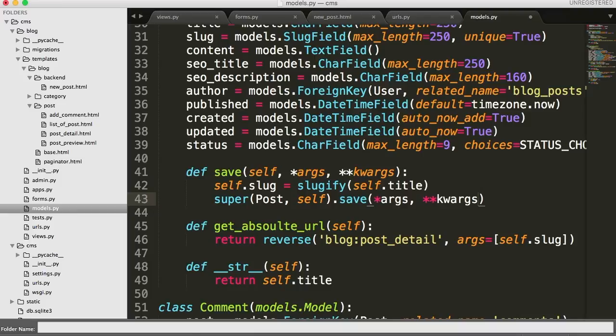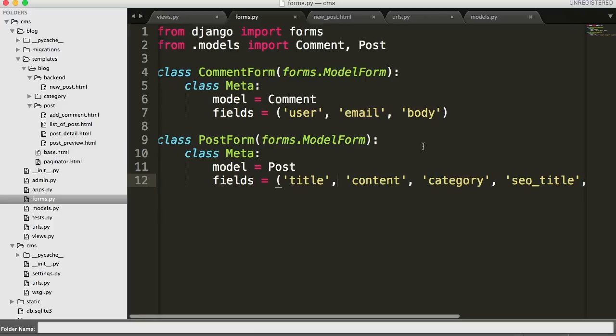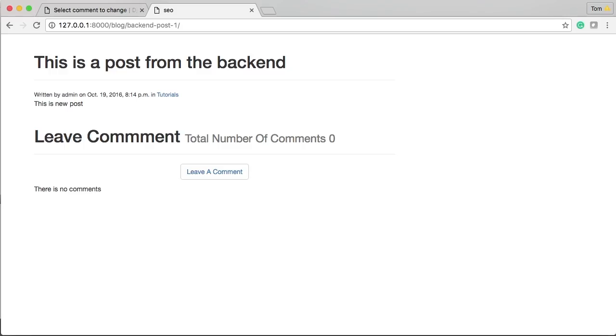Alright. So now what this function does is when we save the model, it's going to go ahead and create a new slug. So there's no need for us to write out the slug. Personally, I don't want to write out the slug. It's kind of a pain. So what it's going to do is create the slug for us. Alright. So that's our goal here. So let's go back into our forms.py, take out slug, say see you later slug, and we'll let the model handle that for us. Less work on our part, and if you're creating this for a client, less work on their part, less phone calls you get.